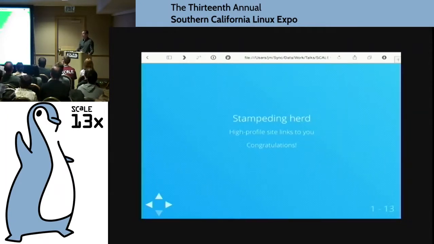Another problem with content management systems is the stampeding herd. This is not a problem that we tend to have, right? But there's always that dream, that someday some high-profile site is going to link to you. You're going to be featured on CNN, and your server is, it's great.